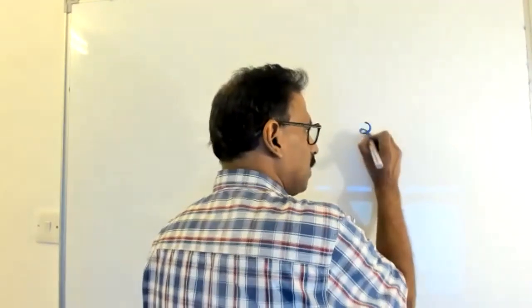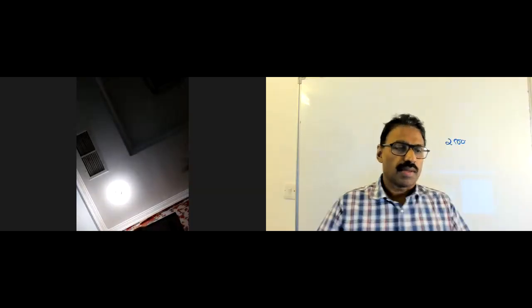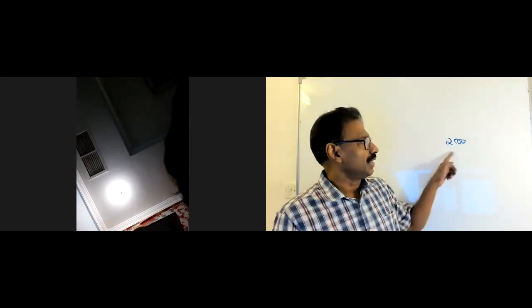So now this chapter, coordinate geometry, is actually a new topic compared to the other topics. It's a branch of geometry. Geometry is a very old topic, around 2500 years. 2500 years back, geometry was there. But coordinate geometry is not like that. Coordinate geometry is just 120 years old. 2500 years, compared to our human life.